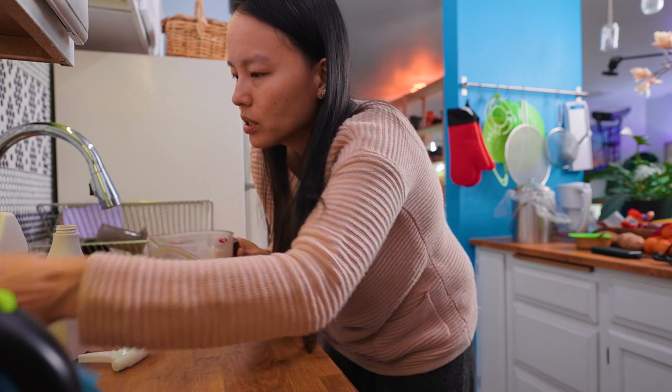I've been thinking about potentially sharing some of my mom's cooking — home cooking that I grew up eating. I make it here now that I'm all the way in Seattle, and it just makes me a lot more nostalgic about food. I miss my mom's home cooking so much. I would like to potentially do that — let me know if you guys would be interested in learning how to make some homemade Chinese-American food, because it's not like straight-up Chinese food. Home cooking is very different from what you get at a restaurant. It's food that I miss very much and eat often. The water has boiled so I'm going to put two cups in here.